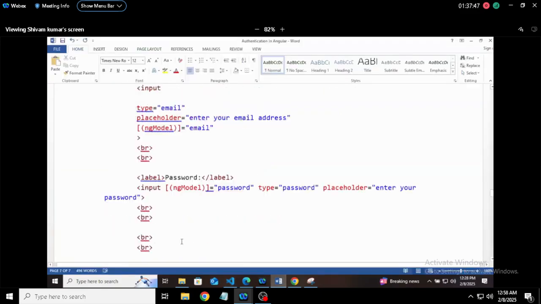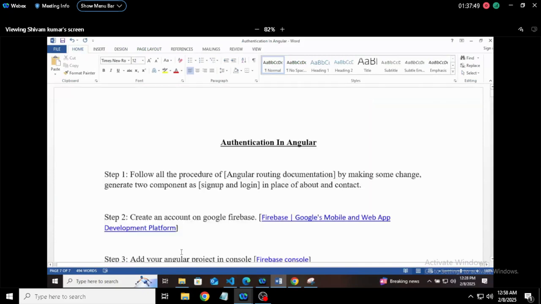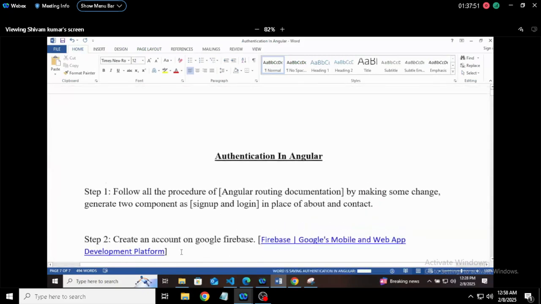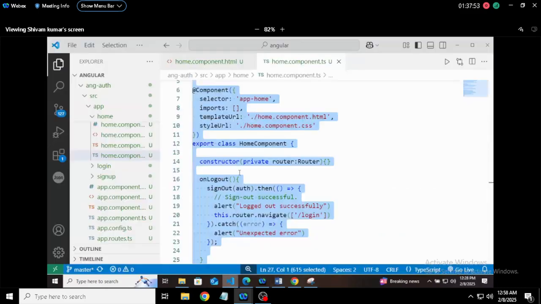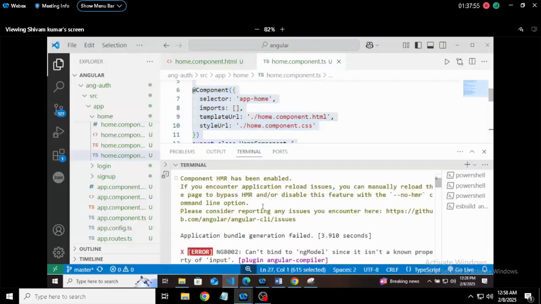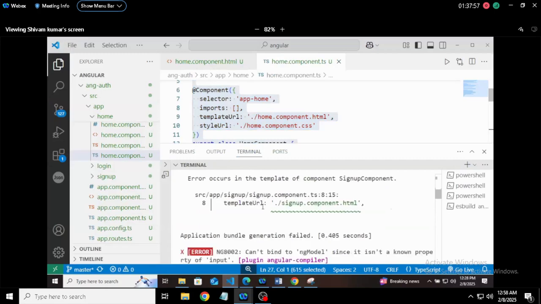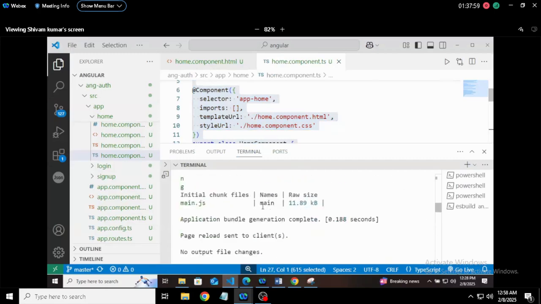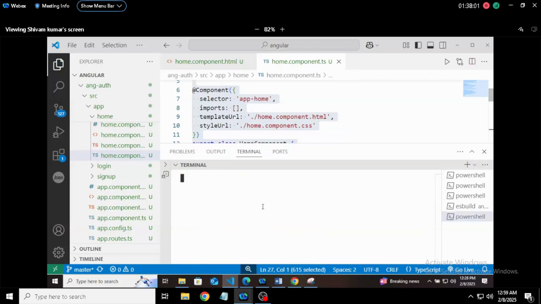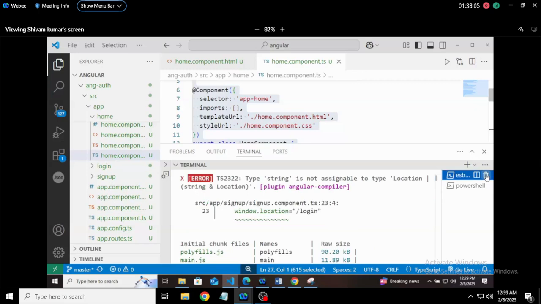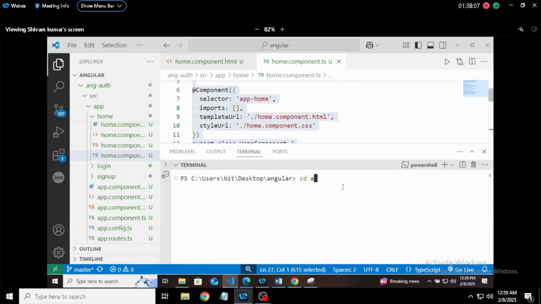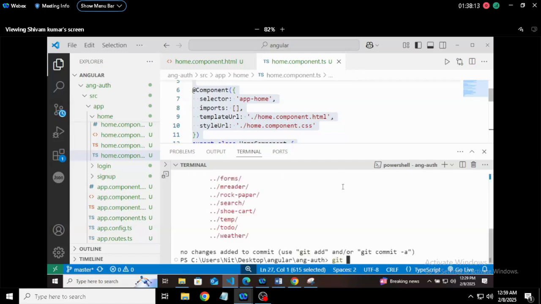That is how your part is done. We'll upload the code to GitHub, means we will give you the source code as well and the documentation. Today is the weekend, so tomorrow you are having a holiday. Complete this auth application along with the router application. Okay.